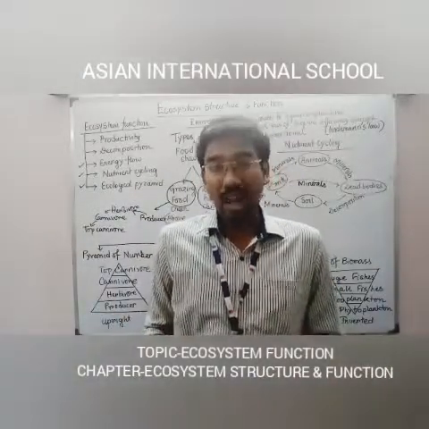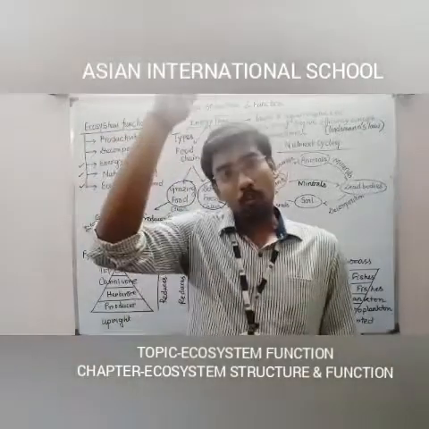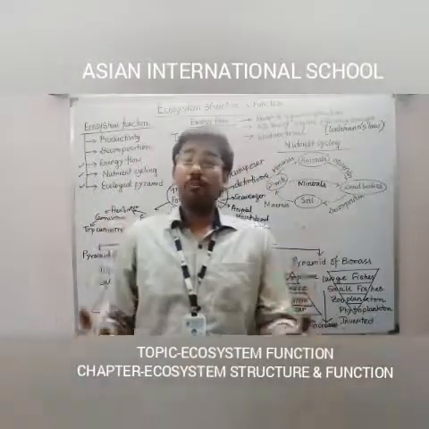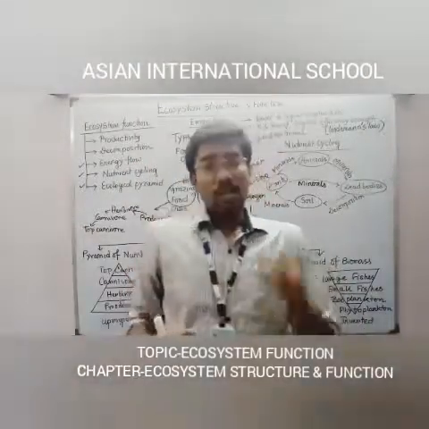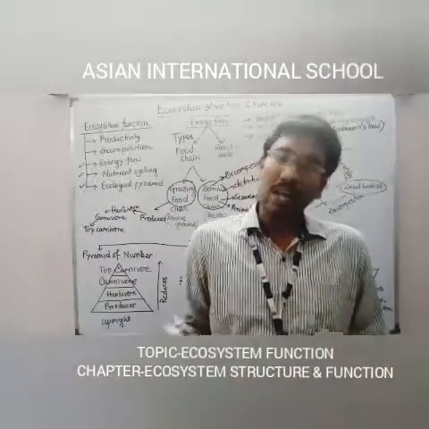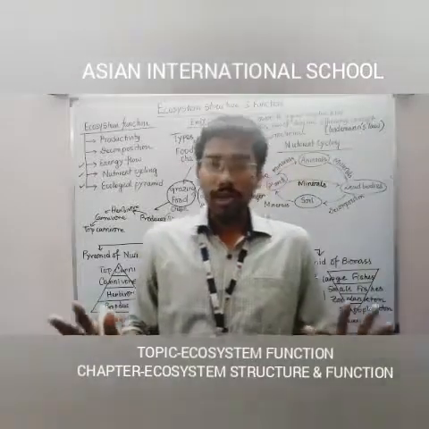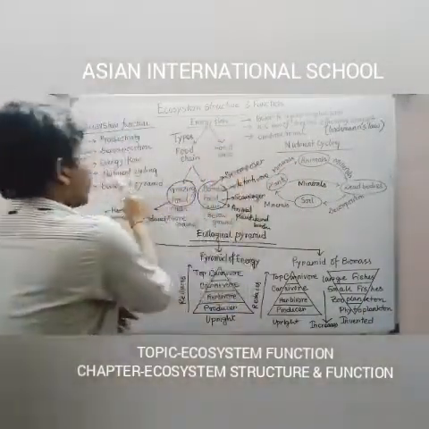We have to keep in our mind that the first trophic level and the fourth trophic level, that means lowermost and topmost, will always be constant and will be of one type or one in number. And in the middle, the second and third trophic level can vary in numbers. They can be more than two.